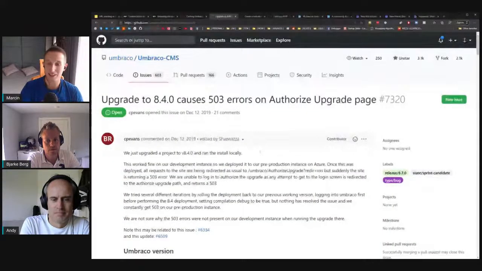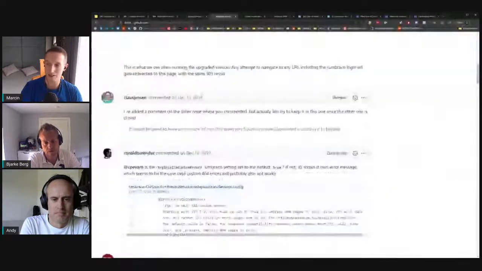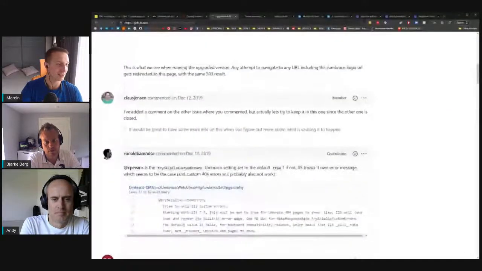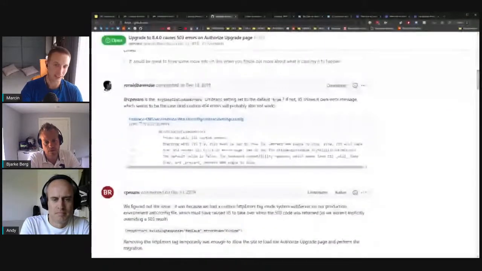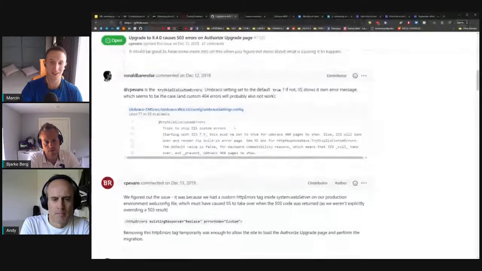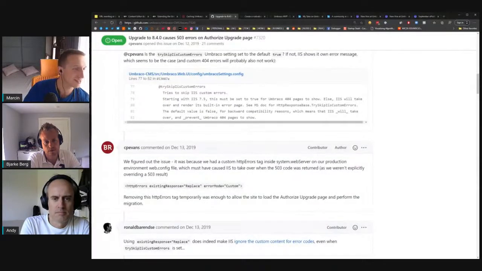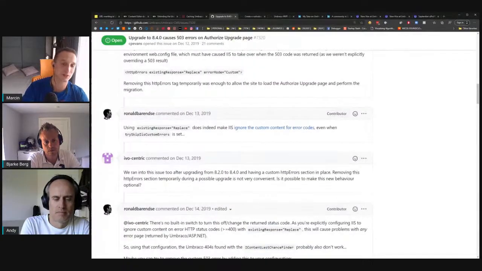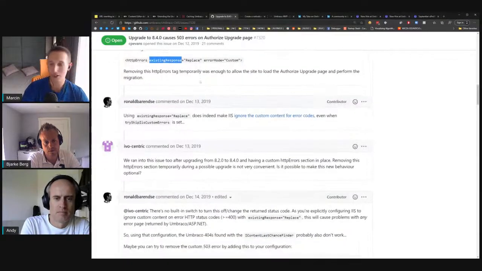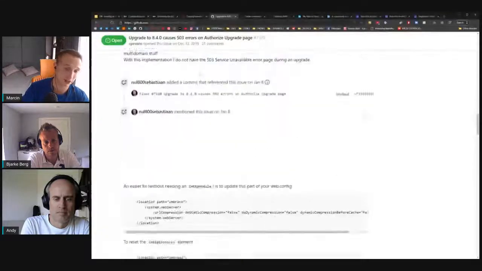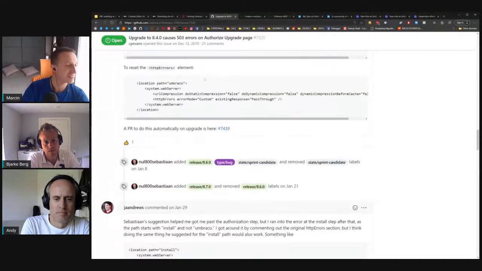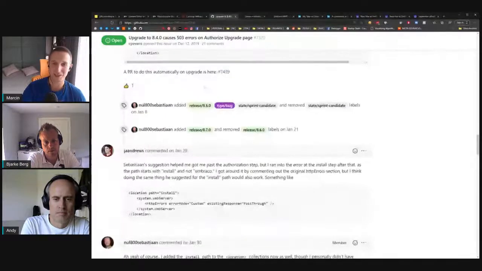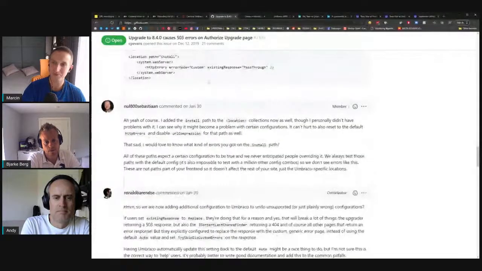It has really nice explanations of how to handle custom errors with Umbraco and IIS itself, of what the TrySkipIisCustomErrors parameter is doing, and how the PassThrough or ExistingResponse setting also behaves here. So anyone who is dealing with custom errors can find really nice explanations in his blog post here.